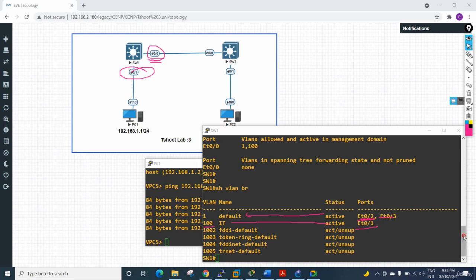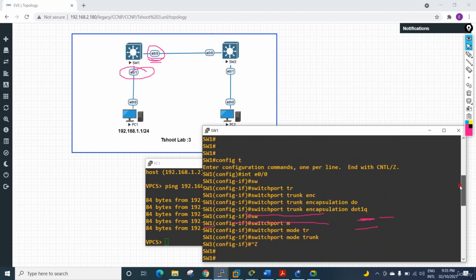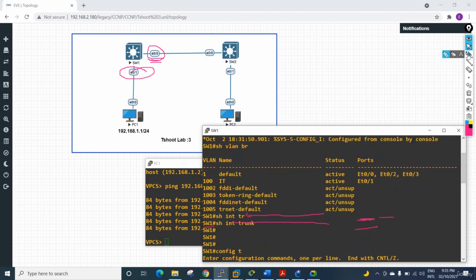But if you see before, when we typed this, that interface E0/0 is in VLAN 1. So by seeing this, you can say this interface is not in the trunk. That's why we have the issue. So we need to put that interface in the trunk, and then this PC will start working with this PC.